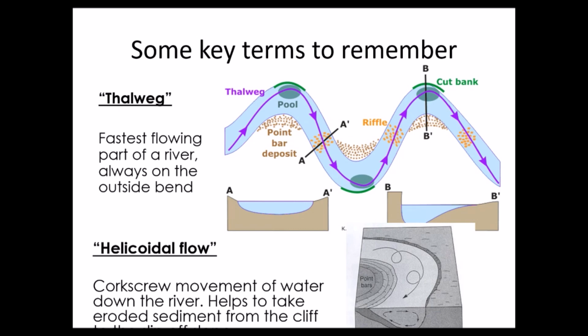And what that does to the river is it basically scoops up sediment as it is eroded from the river cliff and then dumped on the other side as it kind of corkscrews back round and is dropped onto that slip-off slope. So the reason we talk about it as geographers is it actually speeds up the process of deposition because it takes sediment from one side, from the outside bend, and then drops onto the slip-off slope and therefore creates a bigger kind of beach of sediment.